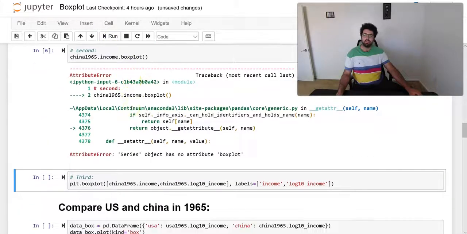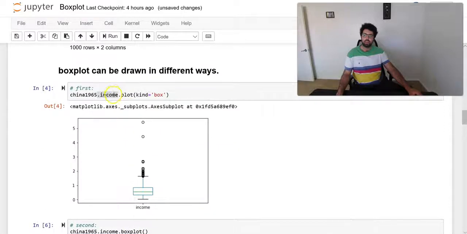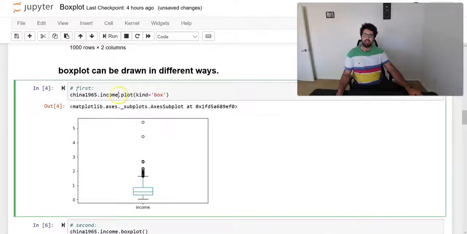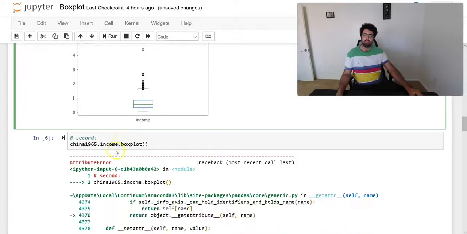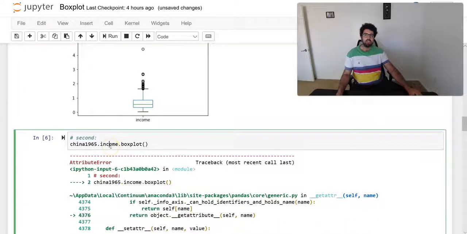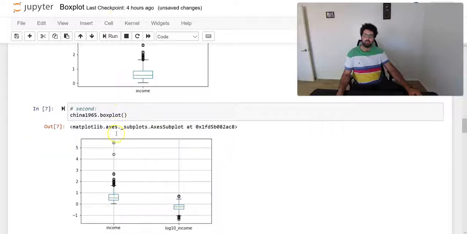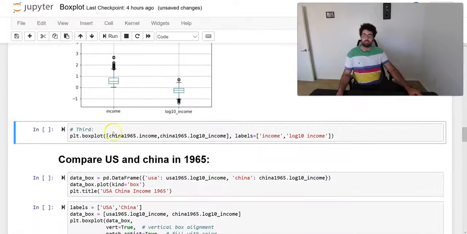So what's happening here is the income, the series, has a function plot, but the series doesn't have that function of box plot. So we stay with box plot only for data frames, not series.